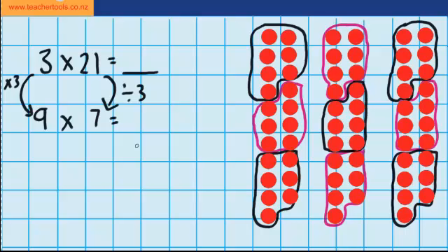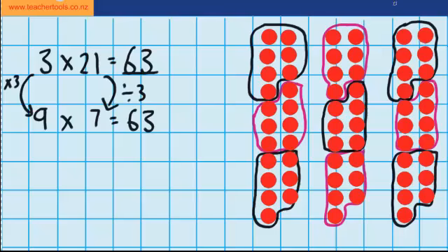And I know the answer to 9 times 7 is 63, so the answer to 3 times 21 must be 63. And I know that's right because when I was splitting these into my 9 groups of 7, I didn't have to cross out any counters, and I didn't have to add any more counters in. So 9 times 7 uses the same amount of counters as 3 times 21, they're just set out a little bit differently.